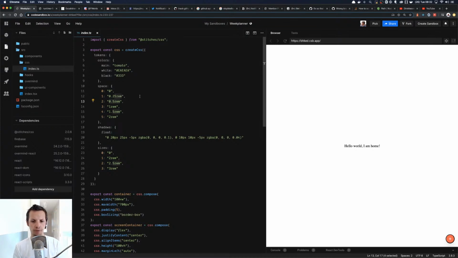Another thing that makes it powerful is that you rarely want to work with single pixels. One rem represents, is it 16 pixels? You want those kinds of constraints in your design, so you don't have 3 pixels on one side and 4 pixels on the other side. You would have 3 pixels on one side, which is half a rem, and then 6 pixels on the other side, which will be 1 rem, for example. Even though they differ, they will look better.